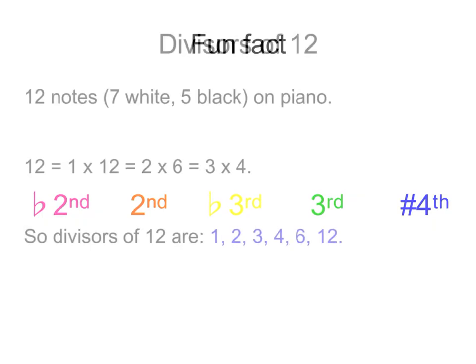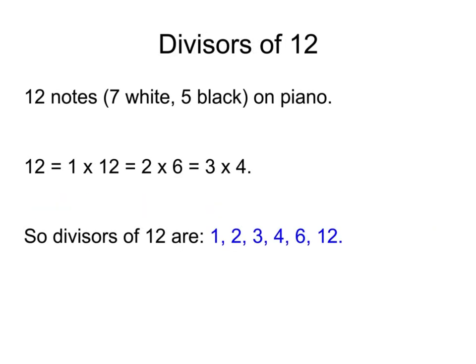Now let's explain what we mean by that. First, let's examine the divisors of 12. You know, I'm talking about the normal number. We're not talking about anything special here. 12 can be written 1 times 12, 2 times 6, 3 times 4. So those are the divisors of 12. They are 1, 2, 3, 4, 6, and 12 itself.